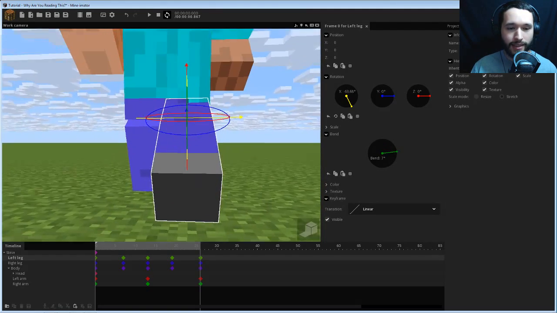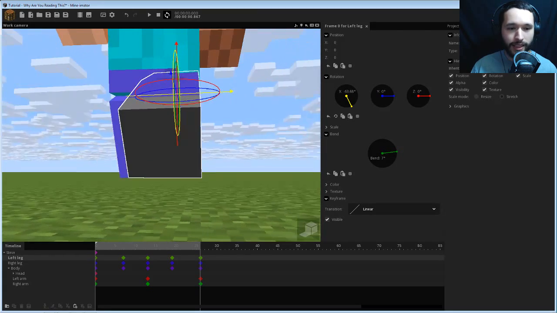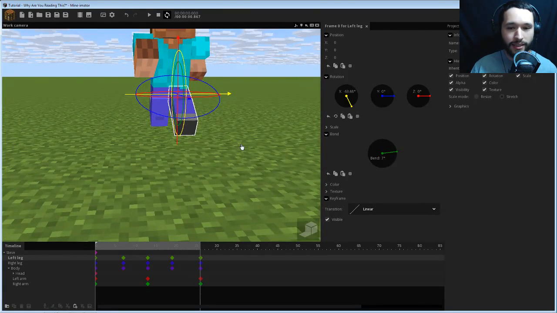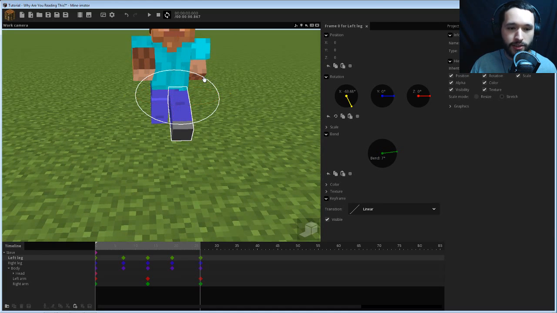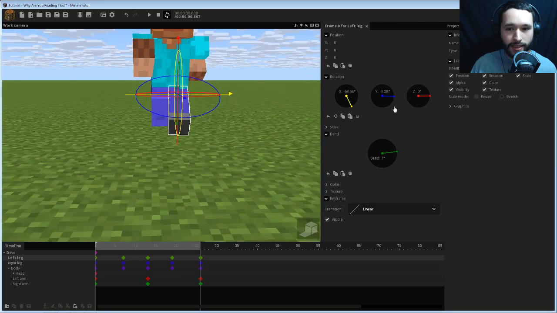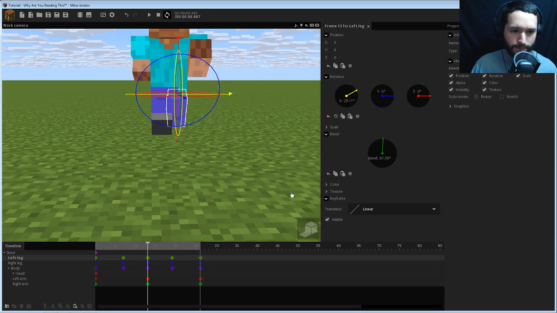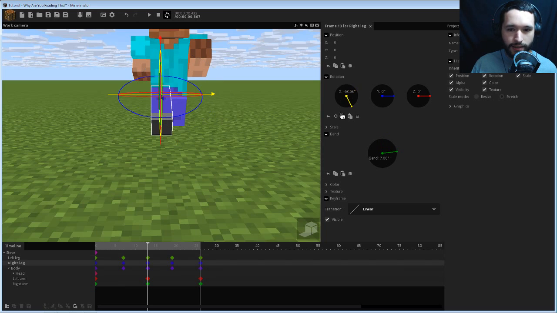Since our axes are messed up, we can't do that very easily right now, but that would be one thing you could do, because when people run, you're putting your leg over towards where you're going. You could just do like this, where his leg comes in a bit. -3 on that one, and it's like the other leg.